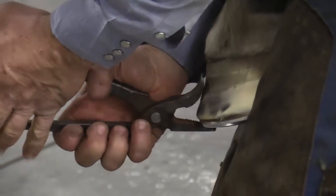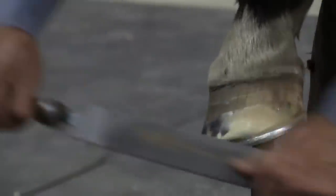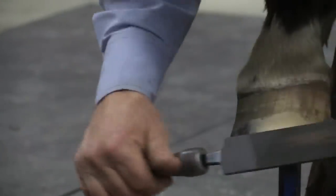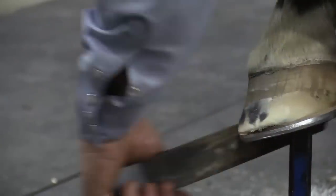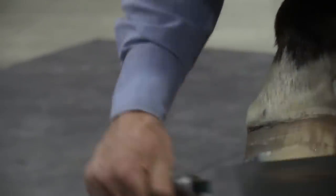One of the things that I do, and Mark is pretty much right on the money with it also, when I drive my nails, I don't ever drive my nails all the way to the bottom of my shoe. I leave probably approximately that much up there, so when I go ahead and block my nail, it goes to my block and then turns over, instead of my nails already being tight to the bottom and the only thing they can do is pull the hoof wall down. That way you'll create real pretty clinches, especially with these smaller nails where you're using a smaller nail. You can pull them back off and you won't have nothing but the hole that they sat in.